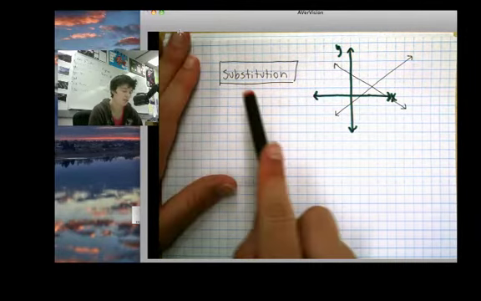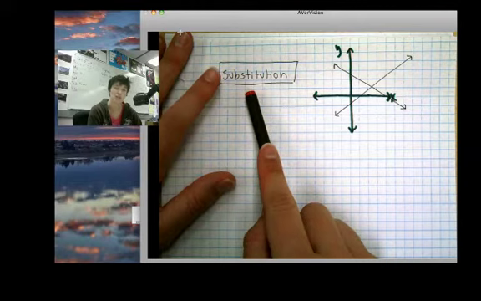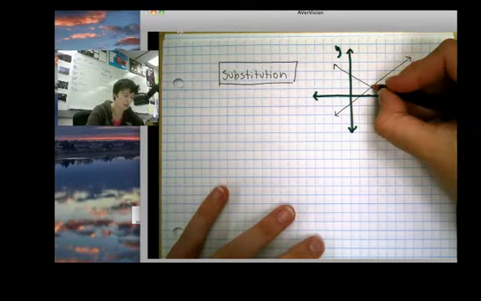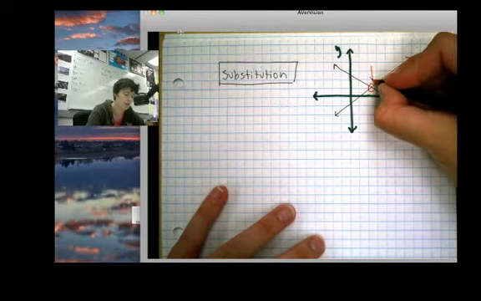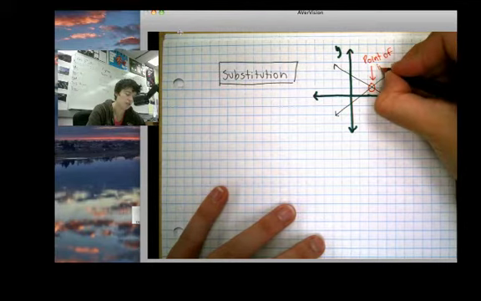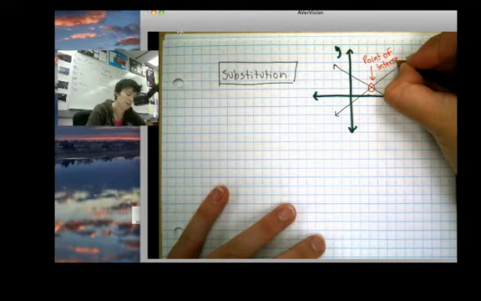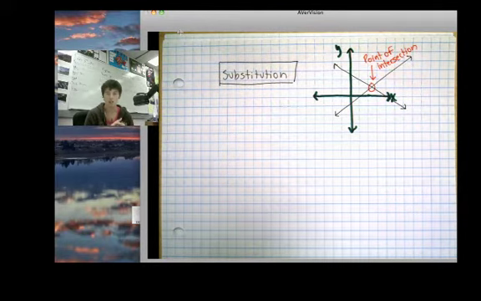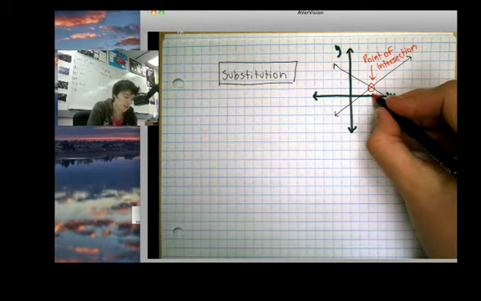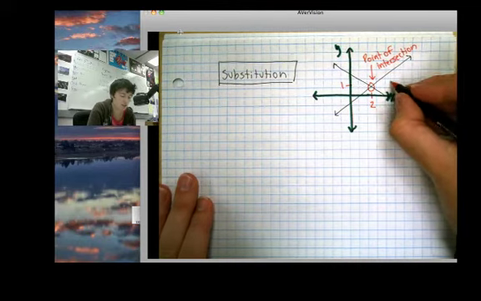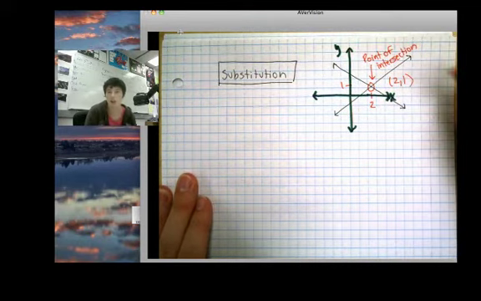And basically what the substitution method is, it's a shortcut for figuring out where two lines on a graph cross. So this point right here, we call this on a graph the point of intersection. And I just made this graph up. I didn't put any numbers on it. But if I want to know where two lines cross each other, graphing it and finding, okay, let's say this crossed at 2 and 1. So you'd say, oh, the point of intersection is at 2, 1, and you'd have an answer.